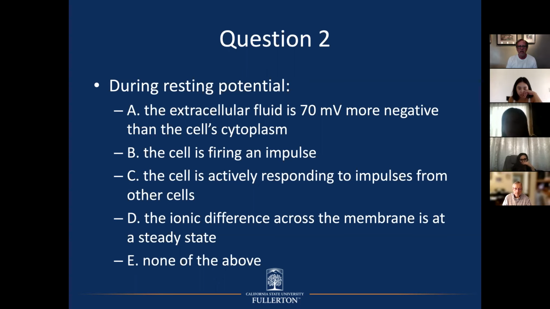And the ionic difference across the membrane is at a steady state. And that is true. So yeah, see, I'm not thinking. If there are graded potentials being generated, that would be true, but that's not what we're talking about. We're talking about the resting membrane potential. So it is D. The ions, the sodiums and the potassiums, and there's a little bit of leakage, but they're being restored with a sodium potassium pump and maintained at that steady state.